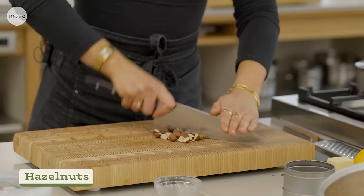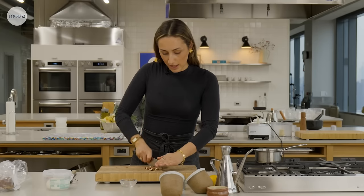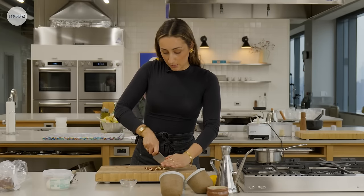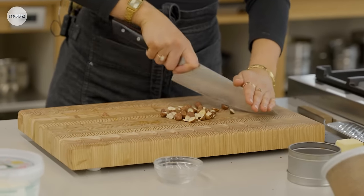So now while those are in the oven, I'm gonna chop up my hazelnuts. I don't wanna chop them too small. I'm just gonna do like a rough chop. So I wanna have like some small pieces, some bigger pieces. I feel like having the variety and texture is really nice.